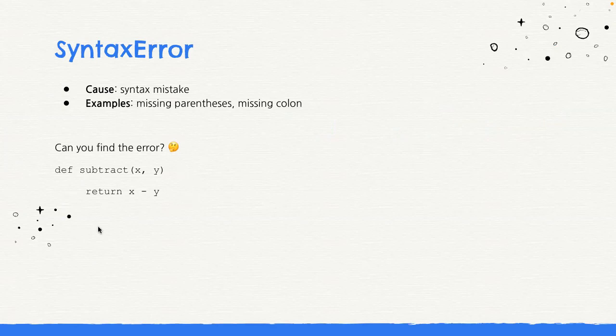So here's one example. I make a subtract function and it returns x minus y, but there's an error here. And just like a spoiler alert, it is a syntax error. Can anyone tell me what the error is here? Yeah. Whenever we write a function or a loop, we always need to have a colon at the end of our defining statement. Otherwise, it creates a syntax error. And also, this is the type of error where it'll tell you that it's in this line when it in fact is in this line.